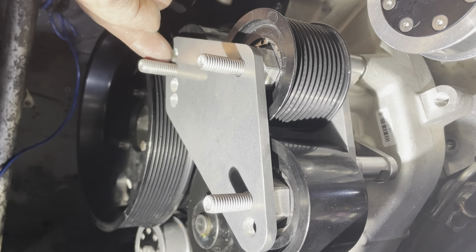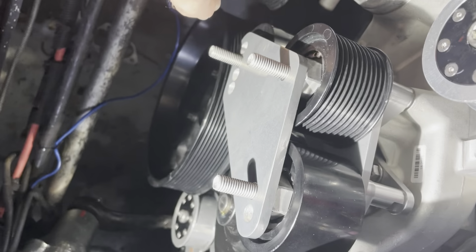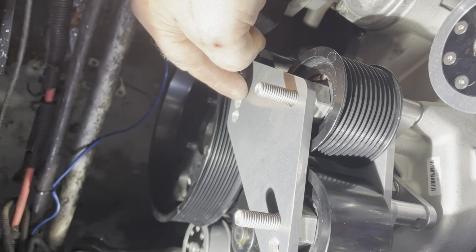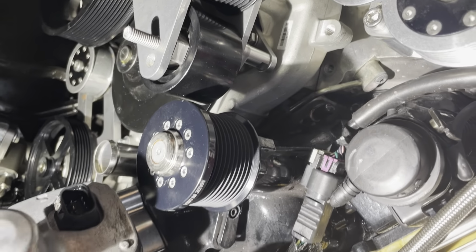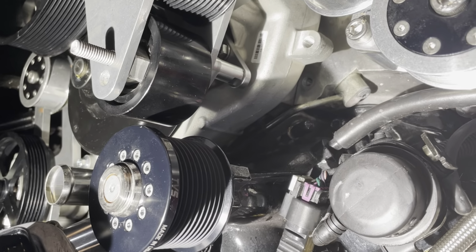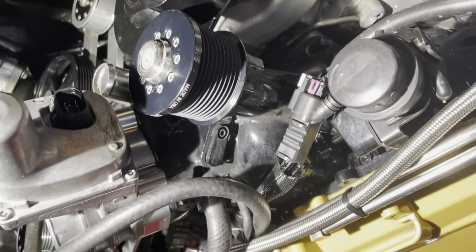So again, we're in the E hole. There's the F. I didn't have enough clearance for the belt for that one. And then I'm starting with B, which is right here. So that's it. So man, this is going to be some incredible wrap on the pulley here. I can't wait to see that. Man, this is crazy.